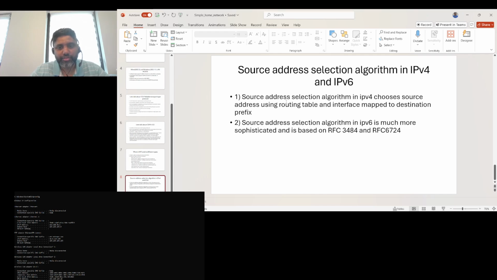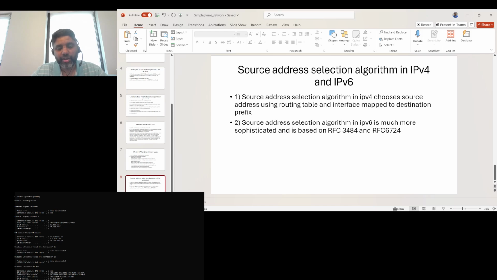In the source address selection algorithm, IPv4 chooses the source address using the routing table and an interface mapped to the destination prefix. For example, if you want to access www.google.com, first, as discussed in the previous videos, it will do a DNS query to resolve www.google.com to an IPv4 or IPv6 address.